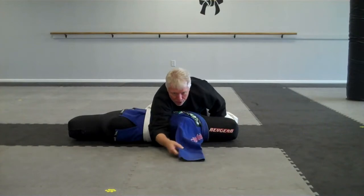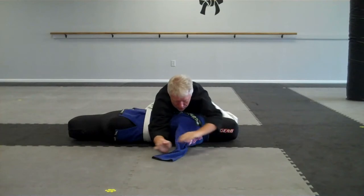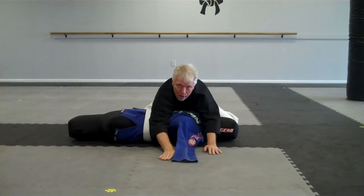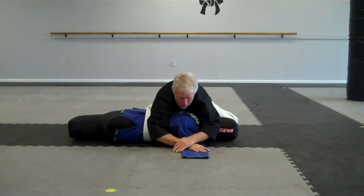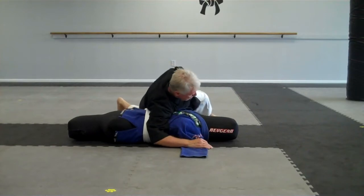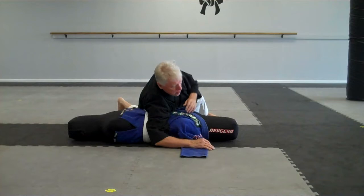I'm not real worried about this arm just yet, although I've got dozens of techniques I can do against this arm that we'll get into later. For right now, I'm just in side control. Next thing I'm going to do is my leg that's next to my opponent's head will come up and give me a brace. All my weight is still on my opponent's chest.